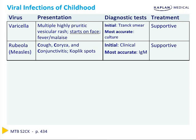And that's because measles is highly contagious. For every one person who's infected, they can transmit this infection to 20 other unvaccinated people. And that's why we have such strong vaccination campaigns in this country to keep measles vaccination high. But a definitive diagnosis will require IgM antibodies for the presence of an acute recent infection. Unfortunately, measles can be deadly, and the treatment for it is only supportive treatment.